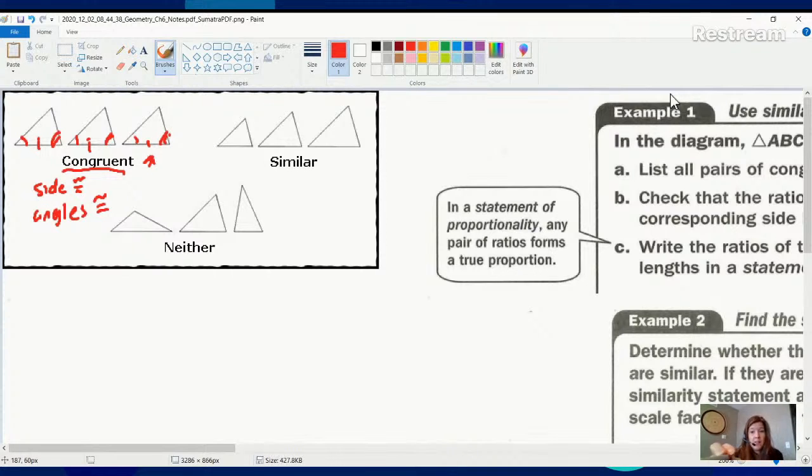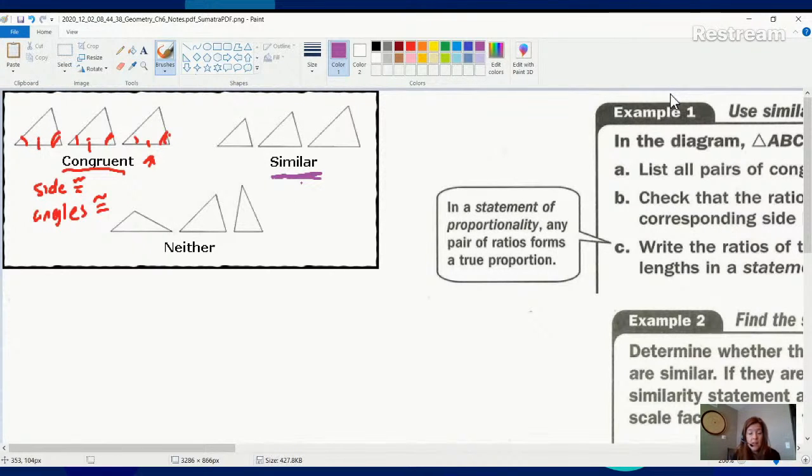So what we're talking about today isn't congruent because we spent an entire chapter on that. You're like, okay, great, I got that. What we're talking about today is what does it mean to be similar? So if you look at these three triangles, it's pretty obvious that those three triangles are not the same, just like our congruent ones over here, right? What it means to be similar is it means to have the same shape, but to be in a different proportion. Okay, so these three triangles have the same shape, but they're in a different proportion.